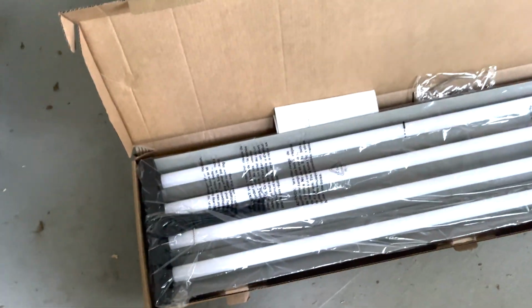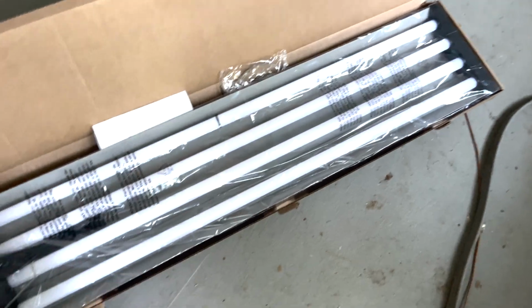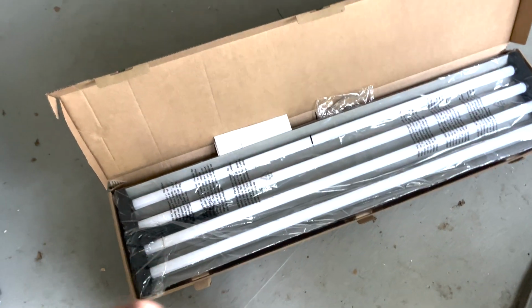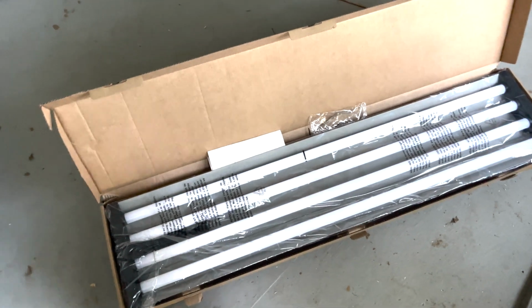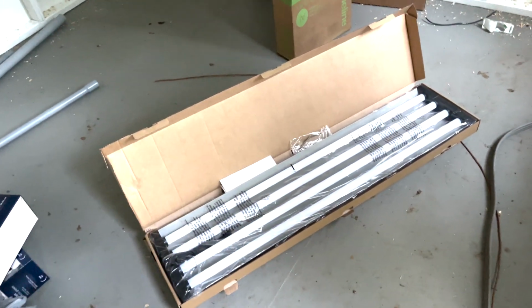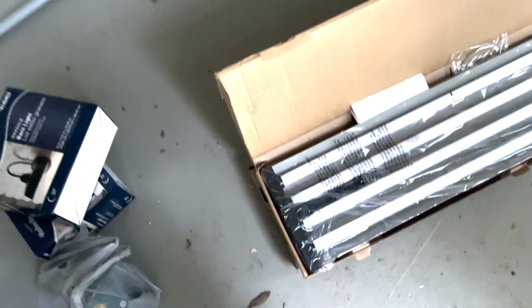All right, these are my badass overhead lights. Adulthood is weird. I'm so stoked about these freaking lights. Those are going to be hanging, plugged into these, and I'm going to have plenty of light, and I'm so excited. My dad's going to help me run the outlets, and by help I mean do most of the work while I hand him stuff.